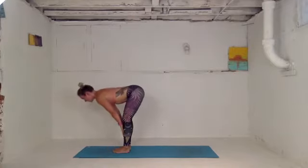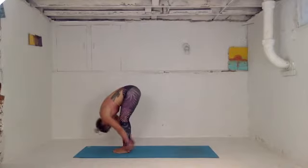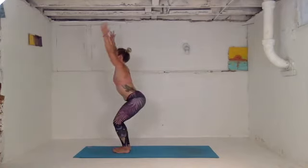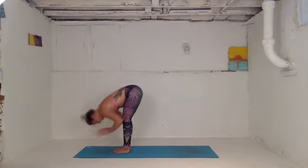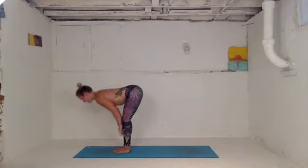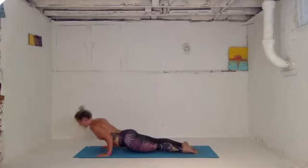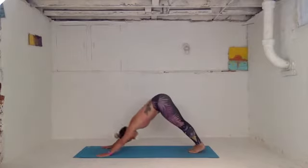Inhale to halfway lift, stretching long. And exhale to fold. Inhale up into chair. Bring your eyes up for just this breath. And exhale, forward fold. Inhale, halfway lift. And exhale, high to low plank. Inhale, upward facing dog. And exhale, down dog.